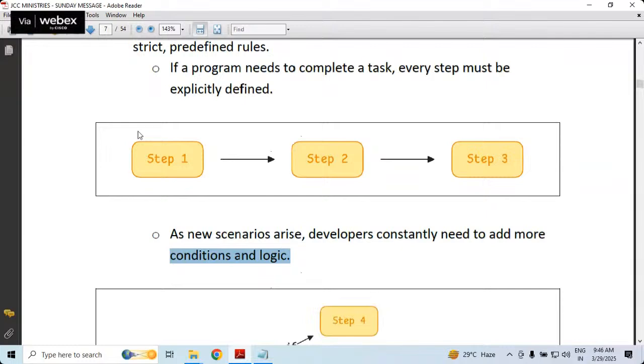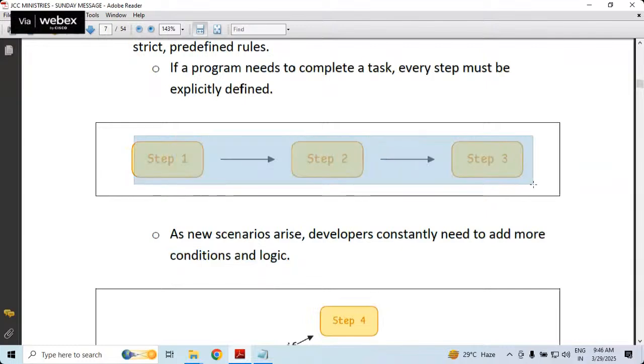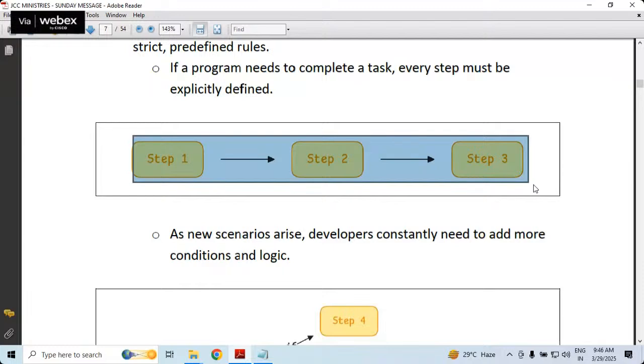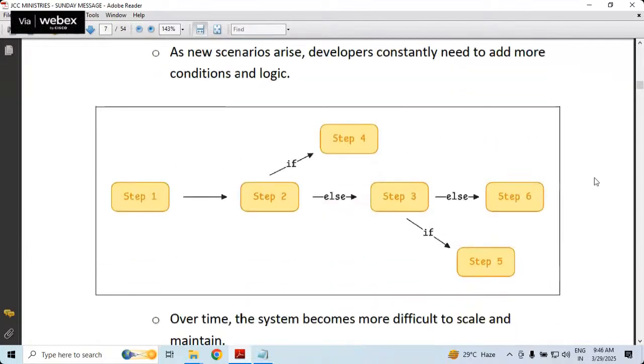Imagine initially the client has given this kind of work, and we have done the task. How many steps in total? 3 steps. But suddenly the client, a second time, gives a task where you need to update the old task. The best example is WhatsApp. Initially it came up with only typing, a kind of chatting. But later on what happened, sir? It came up with voice-based messaging, and video, audio. These are all things that came later. Am I right or not, sir?